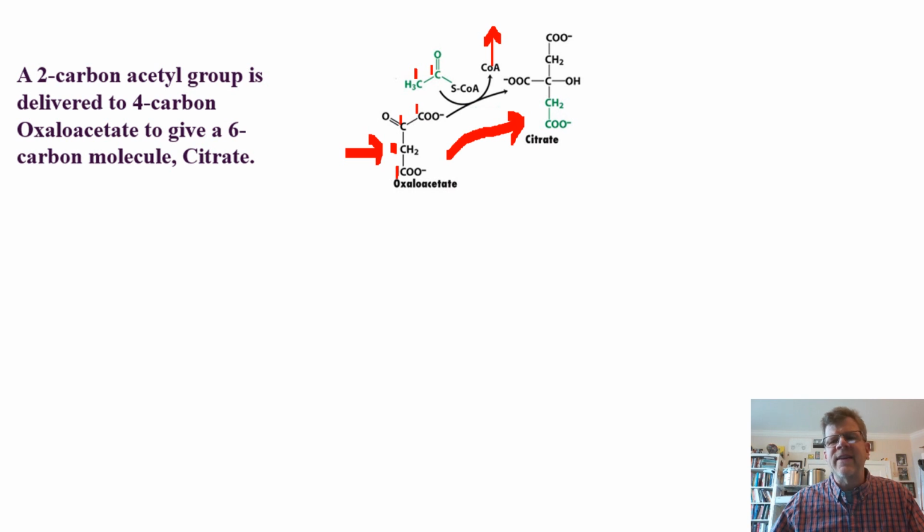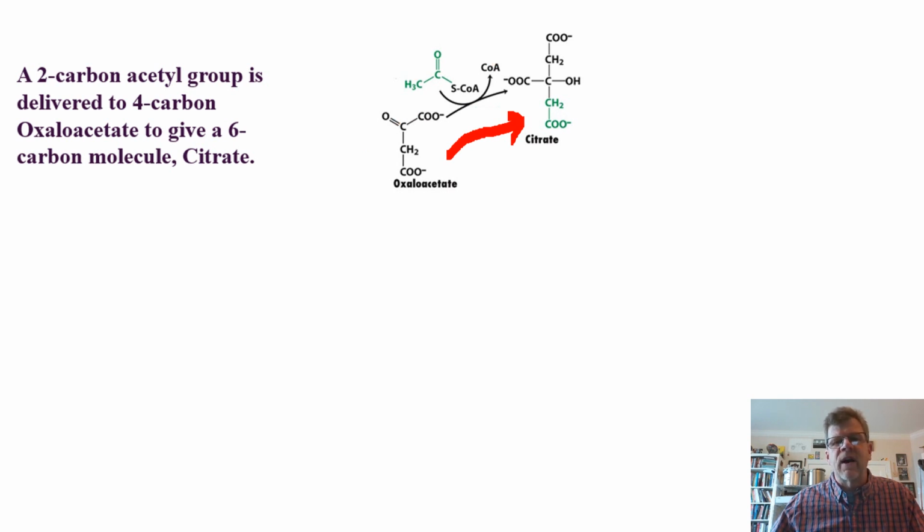Notice that ATE on it, like carboxylate. So here, all of our carboxylic acids on citrate are as their carboxylates. If they were not at physiological pH and these were all carboxylic acids, citrate would be known as citric acid. And this is one reason why this cycle has the name the citric acid cycle, because oxaloacetate picks up the two-carbon acetyl group in order to become our citrate or citric acid.